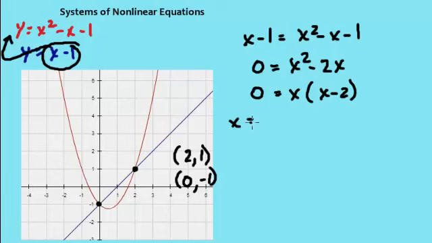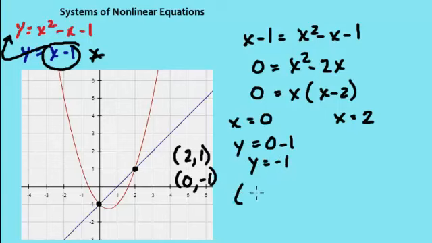I have x equals 0 and x equals 2, and I need to find the corresponding y value to each of those. So I'll plug it into whichever equation I think is the coolest, and I happen to like this bottom equation right here. So that's the one I'm going to use. I'm going to say y equals x minus 1, so 0 minus 1. That would be when x is 0, y is -1. So the first point I get algebraically is (0, -1). Yay, it's the same as that one over there, the graphical analysis.